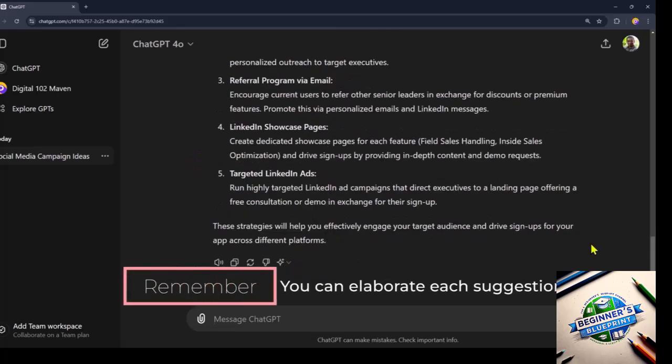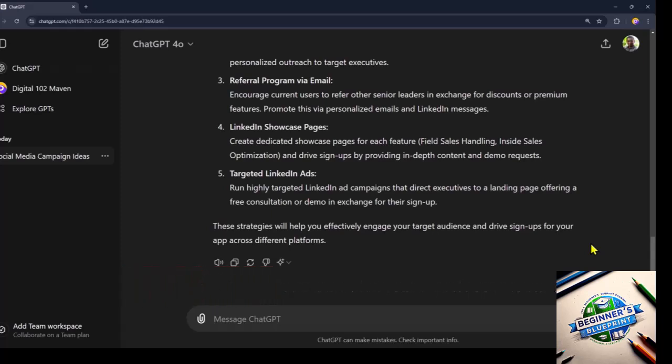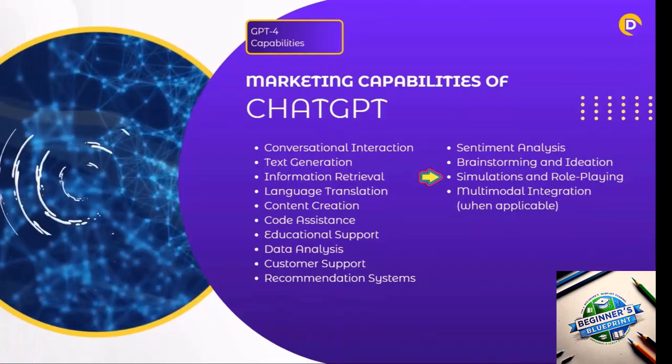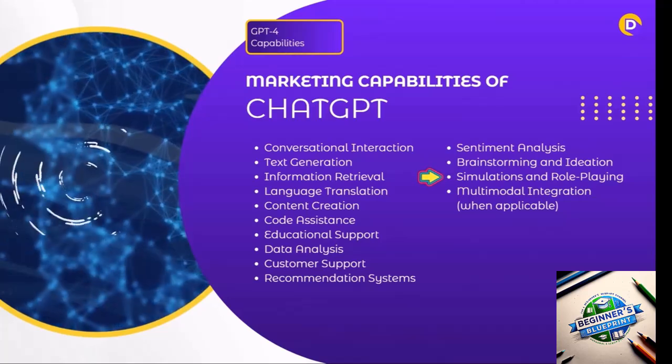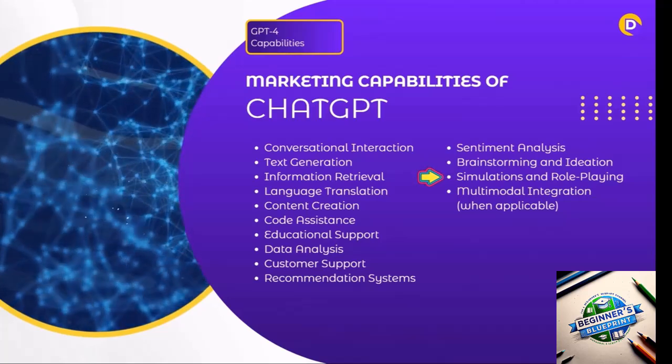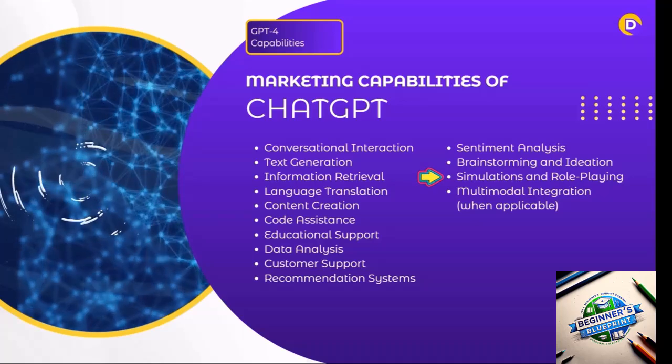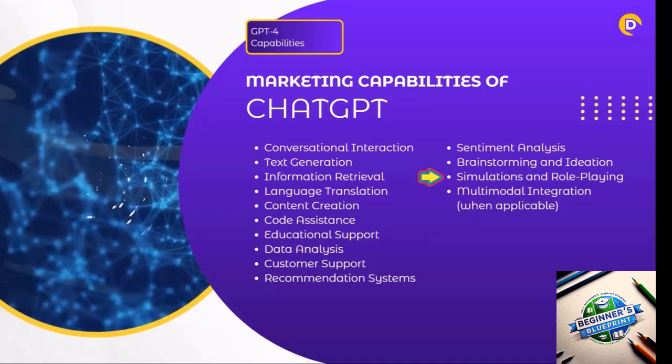Remember, the model can be further queried along any line of ideation to generate additional contextual responses. In fact, each conversation with the model is retained within its memory so that it can evolve and expand on the conversations. Next, let's look at ChatGPT's role-playing capabilities. ChatGPT can engage in simulations and role-playing scenarios for various purposes like training, education, or even entertainment. It can simulate real-world interactions for practice and for analysis.